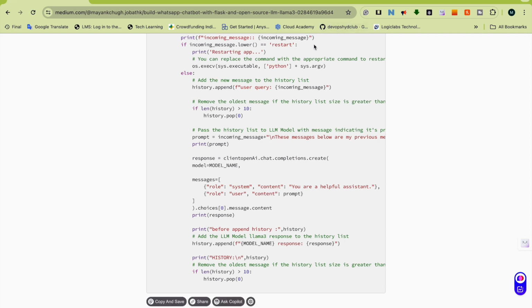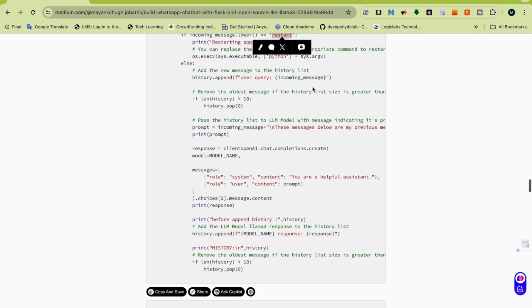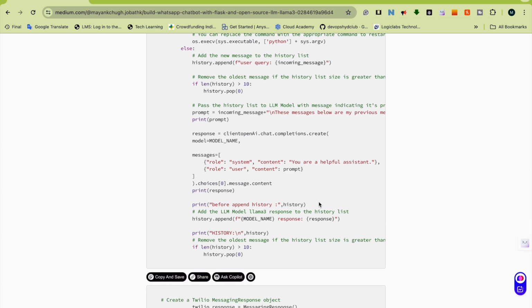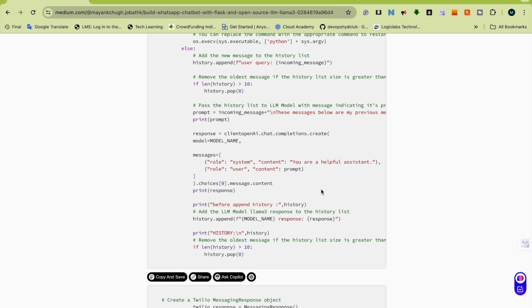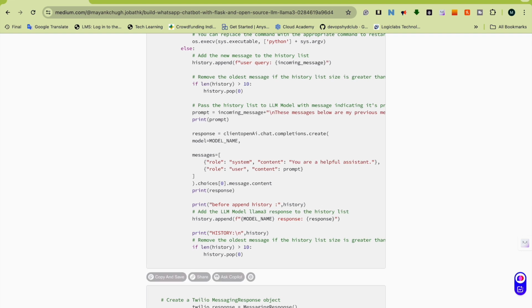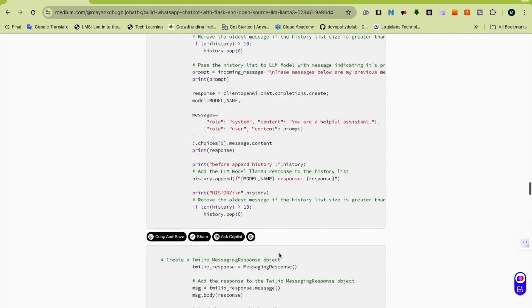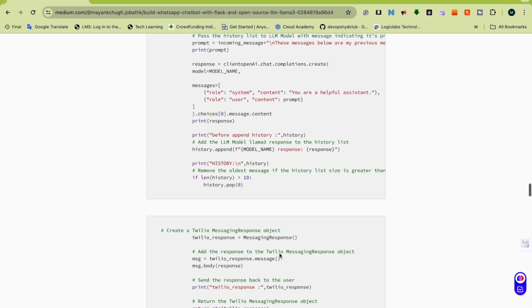The other thing is, if you want to restart, suppose hallucination is happening and you are getting unexpected outputs, then you can use a restart. It means whatever is in the previous messages will be wiped out. So this is one way of keeping a memory. But if you really want to keep memory in a good way, then you have to use LangChain memories or Chainlit. Otherwise you can do it this way. It's a small project, so we can do that, but there is an option.